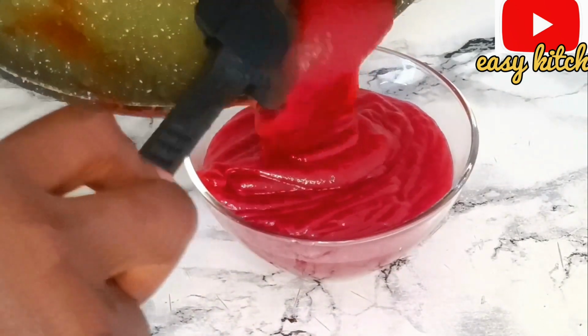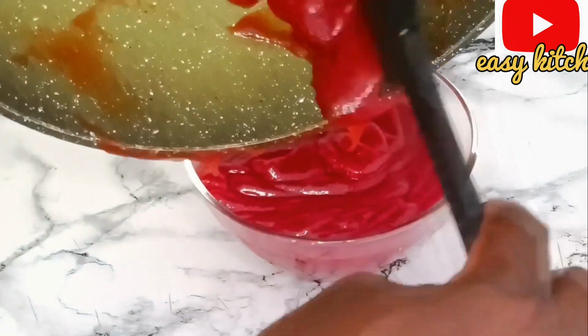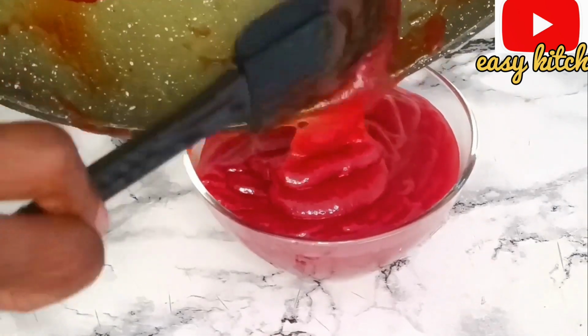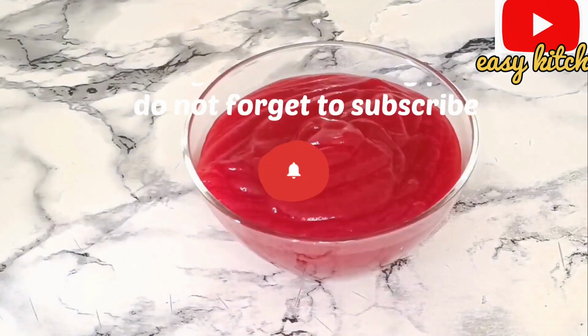Okay, so here is the tomato ketchup. I transfer it into a bowl. And there is no difference between this ketchup and the one you buy in the supermarket.